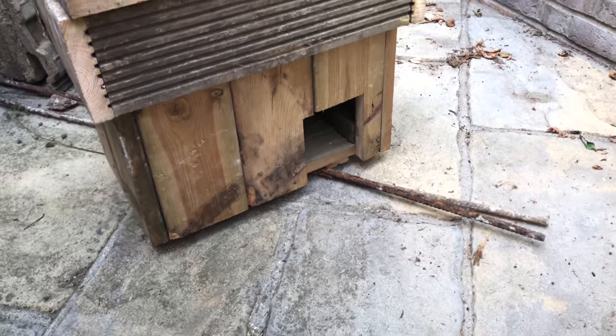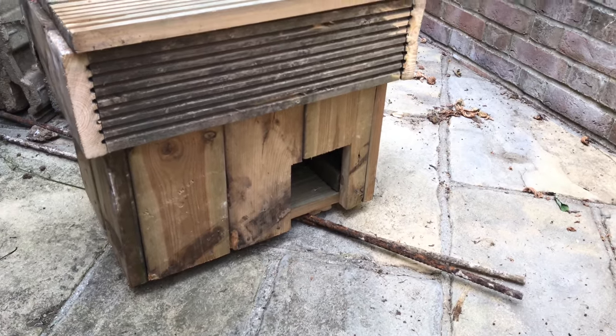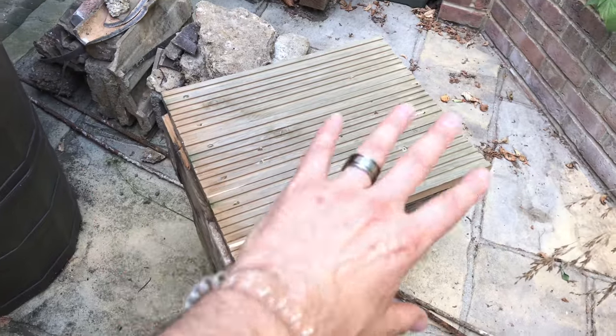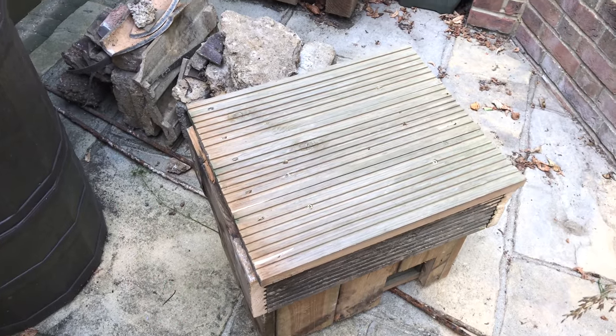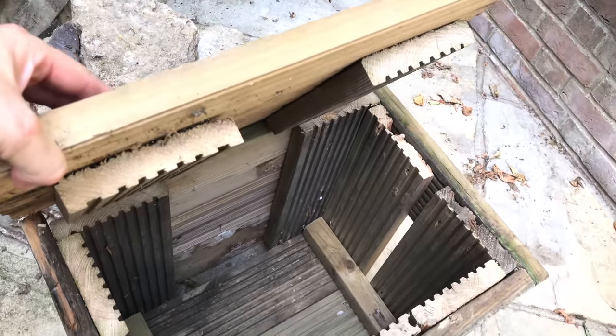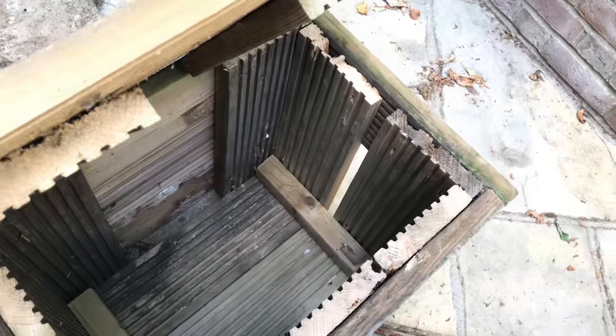But yeah, a 5 or 6 inch square opening. Fill it with leaves. You can cover it with a plastic bit at the top to keep the water out, which is probably what I'll advise my friends to do. And I've just got a lid here which fits nicely in there, and then leave some gaps all round.